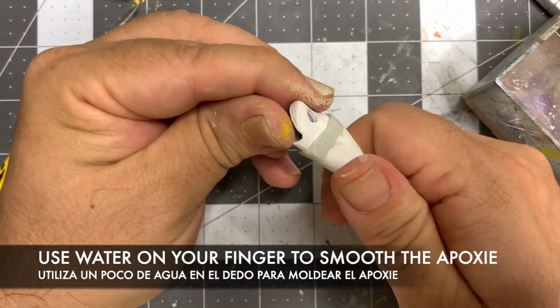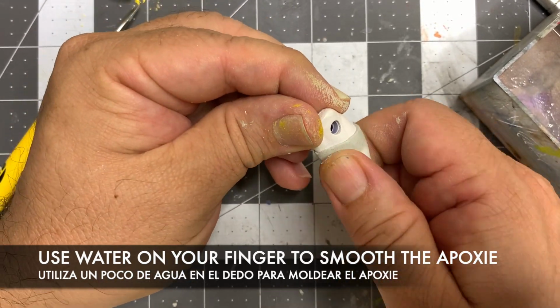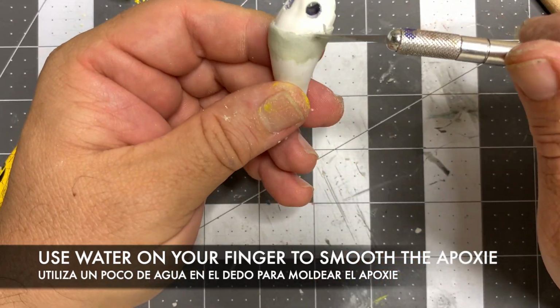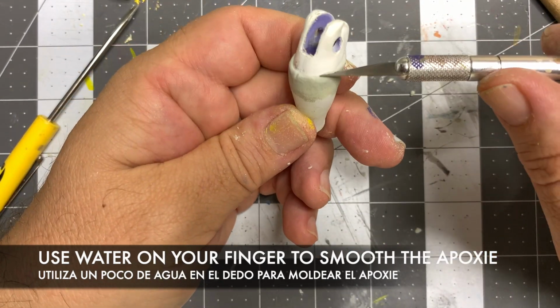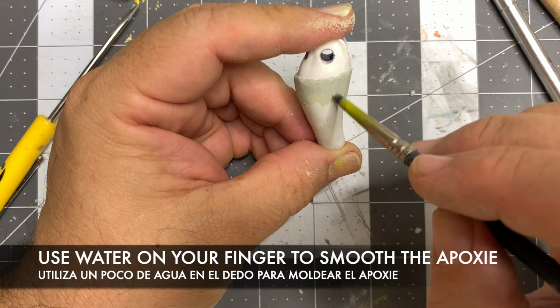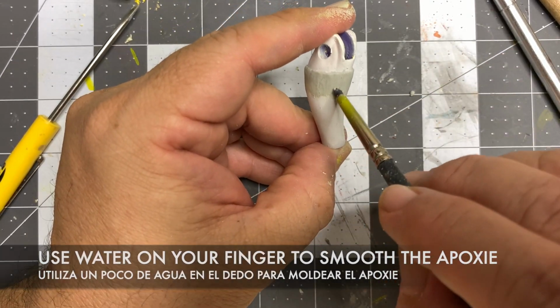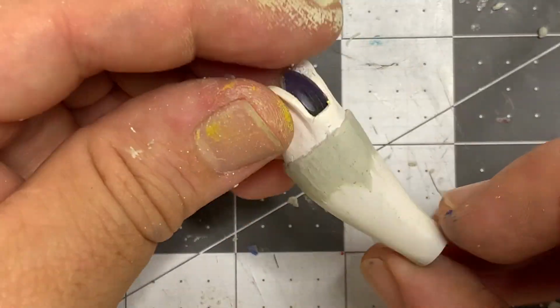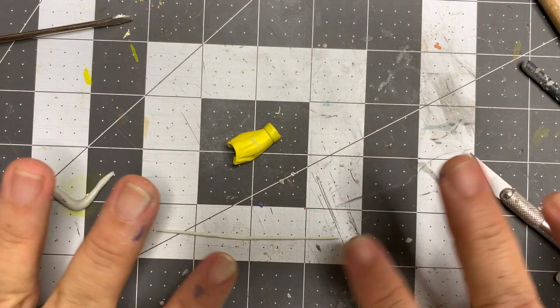So to smooth it out after you've positioned it around the calf or in the boot area, you can take your finger with a little bit of water and then pull down the epoxy and smooth it out to a fine finish. And if you want to go any deeper or smooth it out even more, you can use a shaping tool like this one. Get it wet and smooth it out as best as possible.